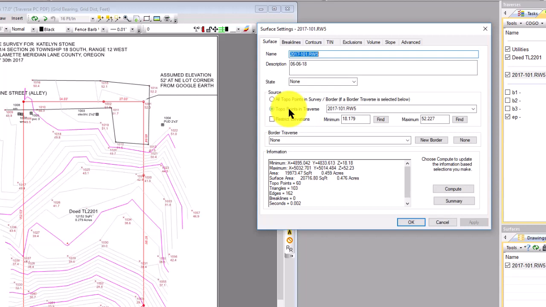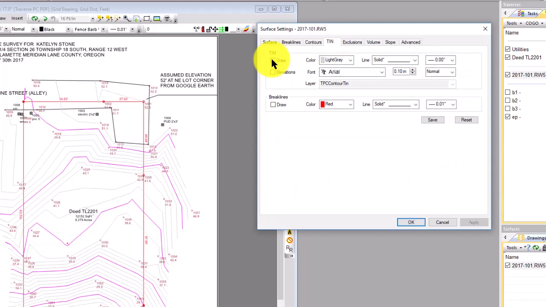Traverse PC, since it has the topo points and it has the source, goes ahead and computes the surface. And that's why we say it's just wickedly simple. I mean, right there you see it just go boom, and I've got my surface. The tin got created in the process, and if I want, I can turn that on and draw it. It looks like that polyface mesh that we just saw over in AutoCAD. Now, for a simple surface like this, I'm not even going to turn the tin on because I can do all my editing right off the contours here.